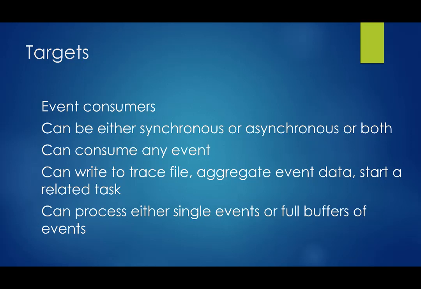If you think in terms of a producer and consumer architectural design pattern, a target is a consumer. The events are the producer. If no target is configured, then events will not be consumed. Pretty straightforward. Targets are agnostic when it comes to the events. They can be a consumer for any type of event. There are multiple target types, some of which are quite sophisticated and allow for advanced troubleshooting.